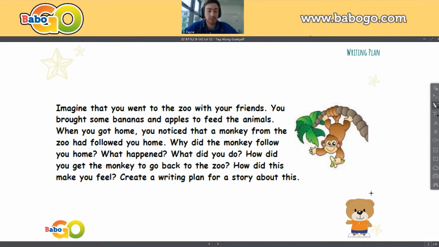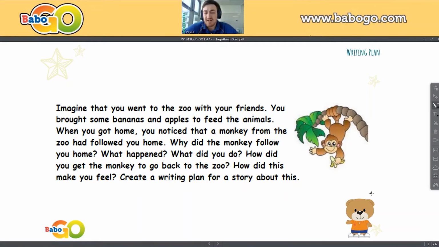So first, a couple things to go over. In this lesson the focus shifts from sentence level writing to developing story ideas and writing a basic story. So the first thing you want to do is read the introduction to the student. This information here will help a lot when developing the writing plan.